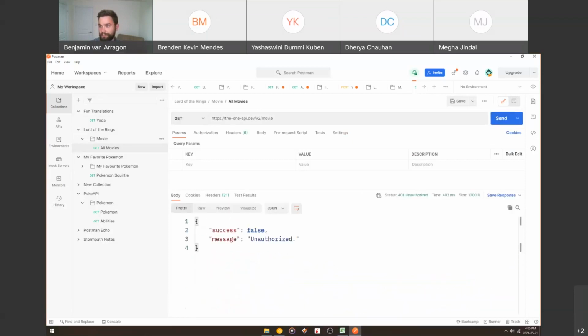So if I change it now, immediately we get a status back called 401 unauthorized. Basically it's similar to 403 forbidden, but the request has to include an authentication header. So this is going to be an example that talks about authenticating requests. The Lord of the Rings API has to be authenticated if you make a request to it, so you can't just use it without authenticating your request. I'll put this /movie in the chat. You can try it, but you should get a 401 unauthorized response back.